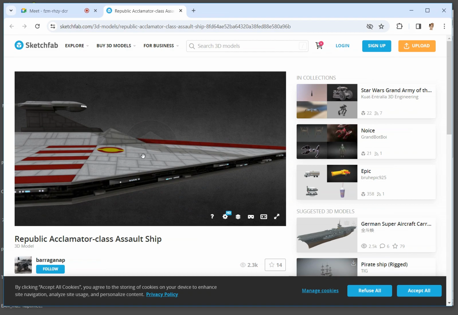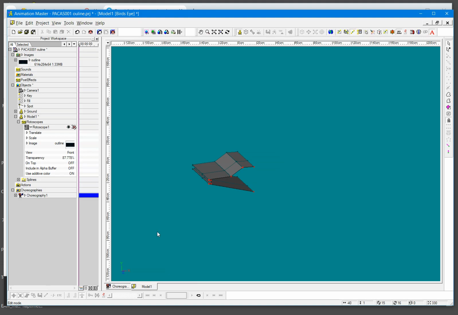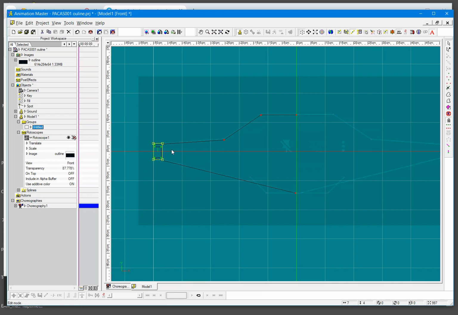So, these two vertices come to a point about here. So back to AM. Move this in like I did before a little bit.